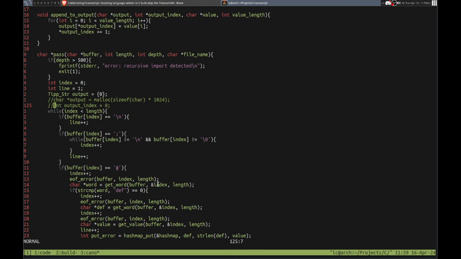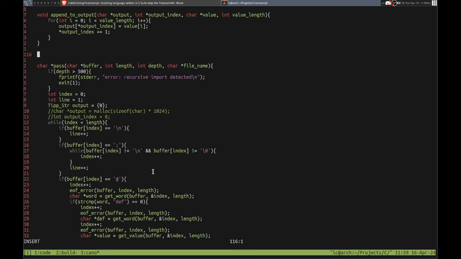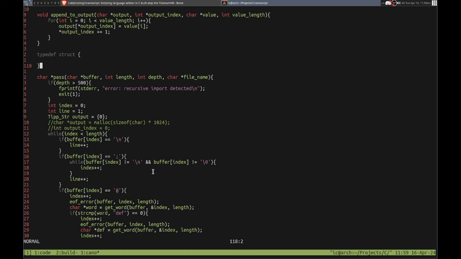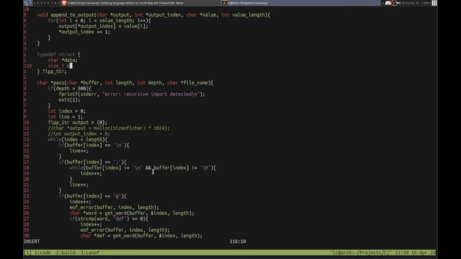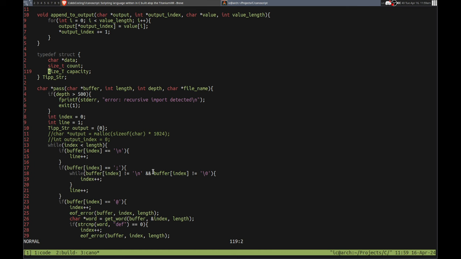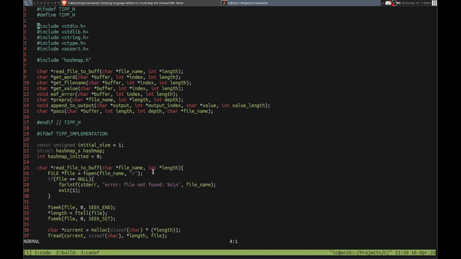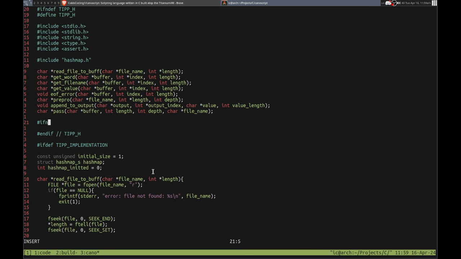So I'm going to basically work through compilation errors to fix the whole thing. Let's define this. I'm just going to put it here for now. I'll move it to the proper place. Stir. That's going to be a dynamic stir, right? So I'll have char star data. And something kind of nice. Let's go up here and do if not define tip DA append. I want it to be that long, I don't know. I'll call it that. Okay.